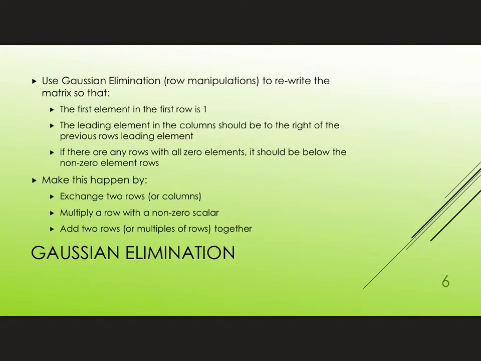So how do we do that? We use Gaussian elimination. Now you may have done this at some stage back in a math class. Gaussian elimination is a system of row manipulations, so that we can rewrite the matrix in a form where we're going to first put the first element in the first row to be a 1, and just see what else follows after that.